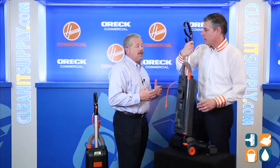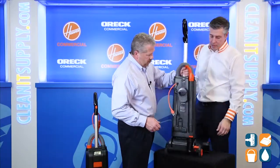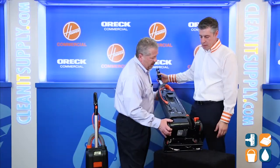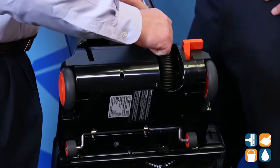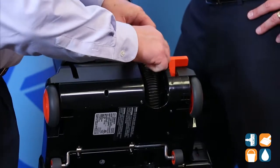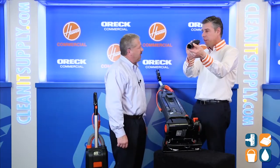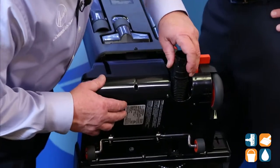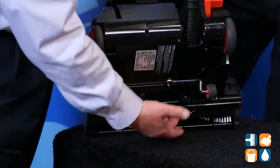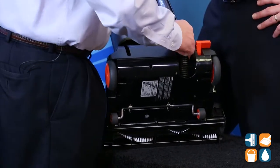In commercial vacuuming, vacuums will sometimes clog due to grease and other debris in carpet. If this were to clog, we open the little trap door, depress this orange switch, and remove the lower duct hose — one click and now I can see where the clog is and wash it out, whether using a hanger or just a faucet. When it's time to replace it, we put it back in, look in the trap door, give it one click, close the door, and snap the duct hose right back in place.